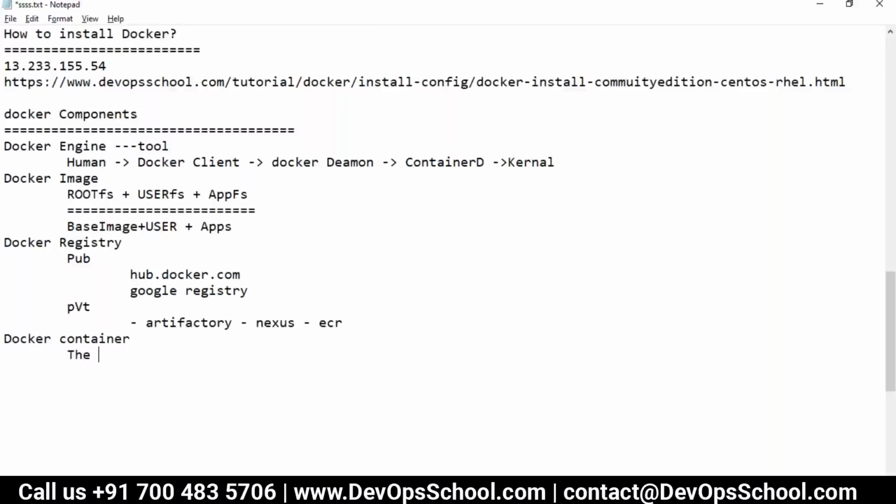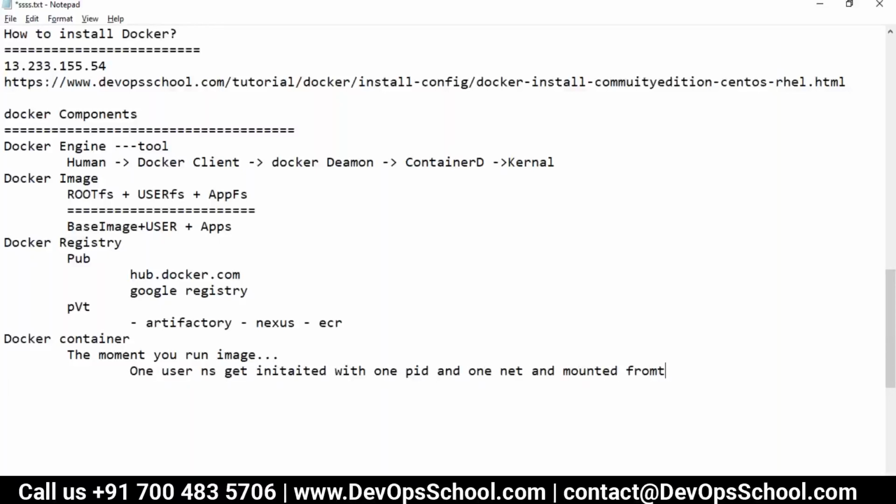The moment you run an image, one user namespace gets initiated with one process PID, one network, and mounts from the image itself.